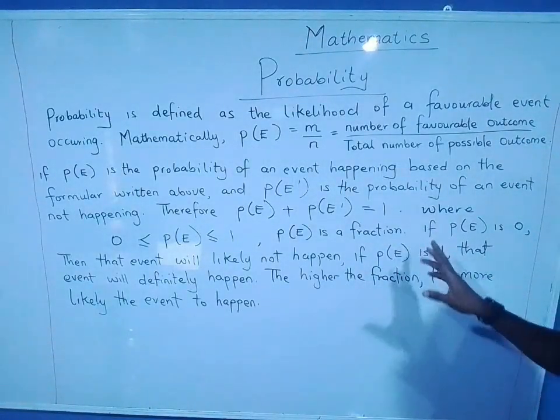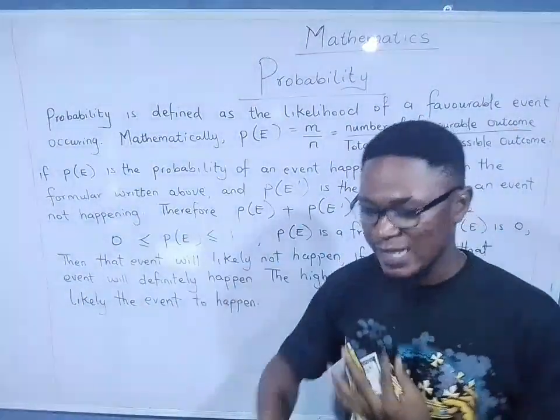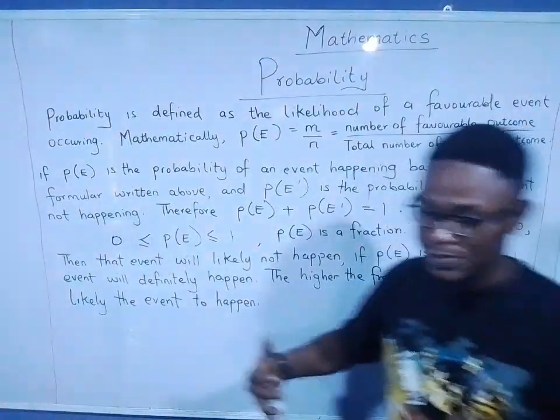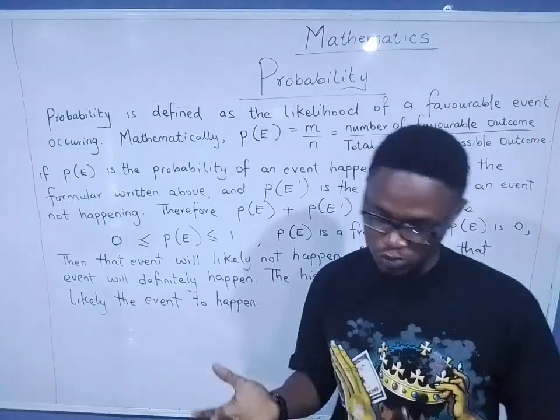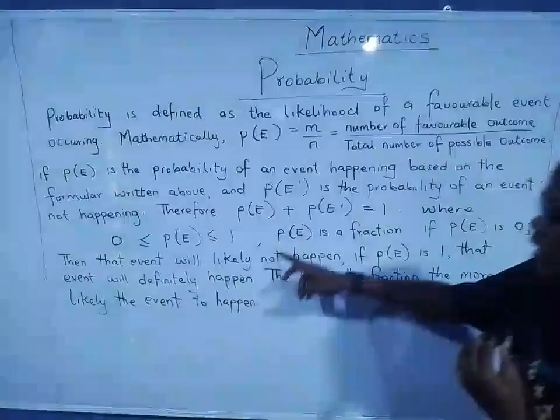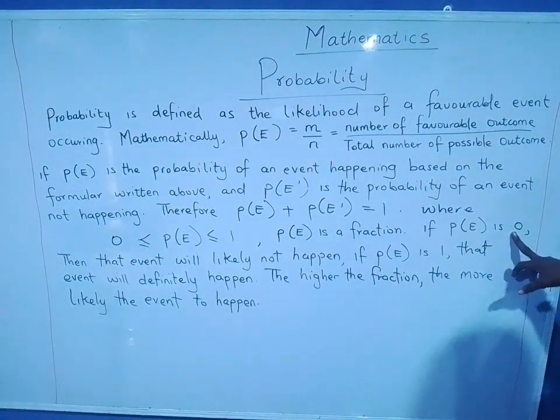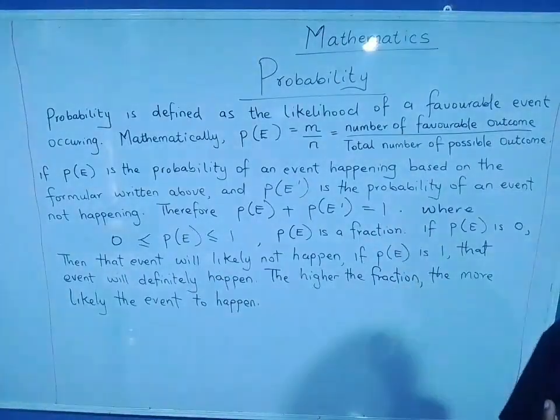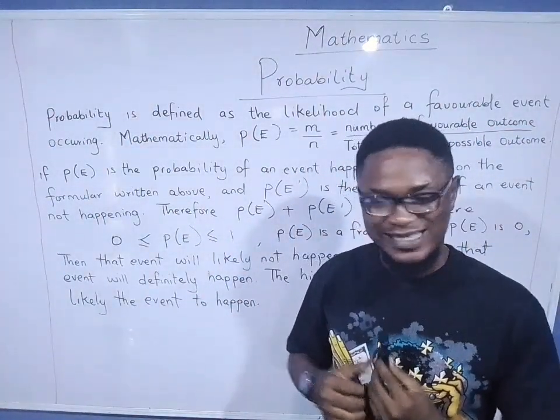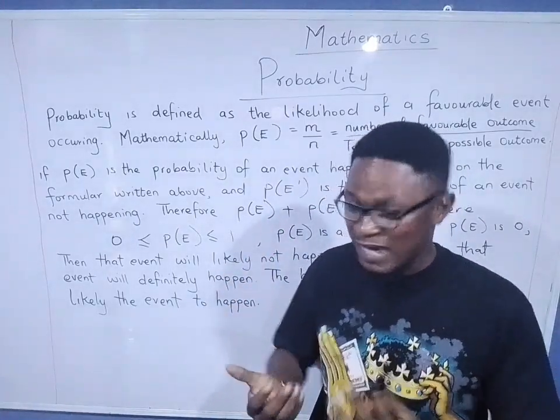Don't worry. The probability of an event happening is a fraction between 0 and 1. That's what I mean by this. It is in between 0 and 1. You cannot have probability of 2. You cannot have probability of 3. It's not possible. It has to be between 0 and 1. If it is 0, then that event is not going to happen. What is the probability of Mr. Precious failing common entrance? It is 0, because if you ask me 3 plus 3, I will answer you 6.